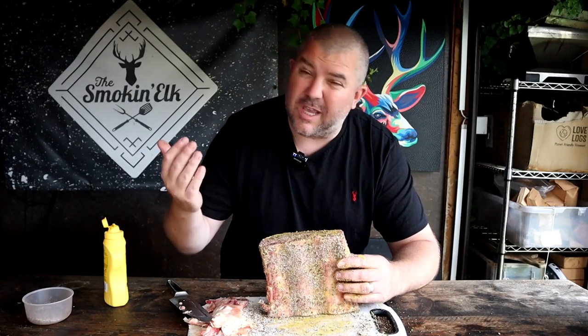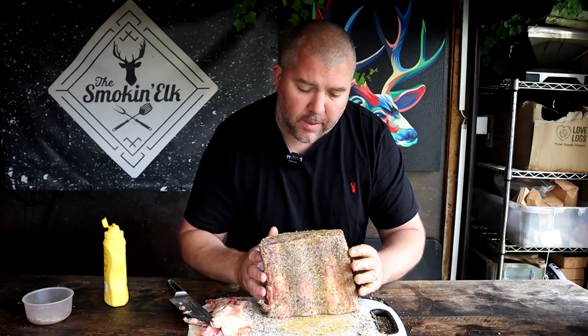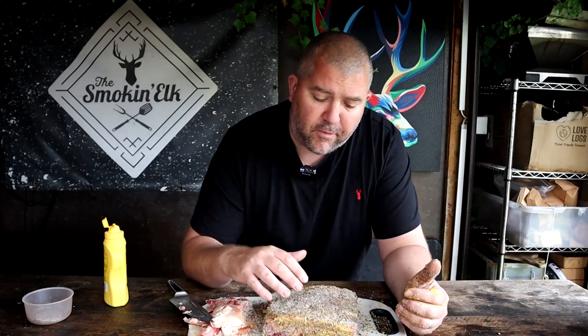You can score it if you want, you can remove it if you want. My preference is to just keep that on there. So as you see there, salt and pepper on there, we've got a little bit of mustard on there. These are now ready for the smoker.